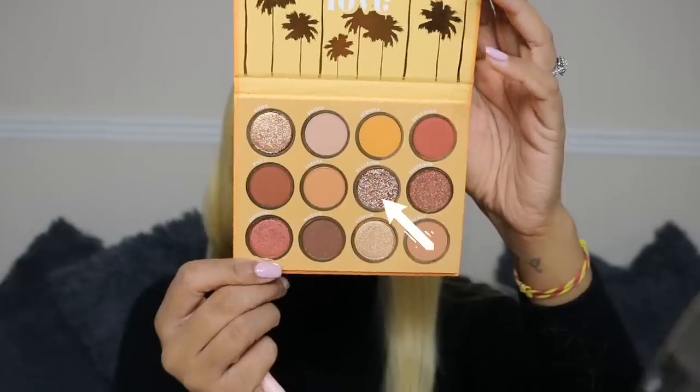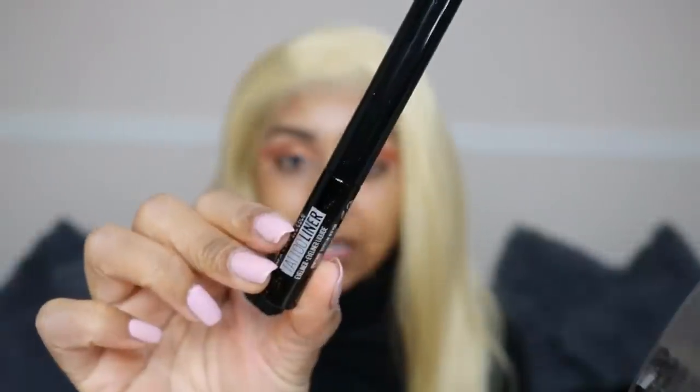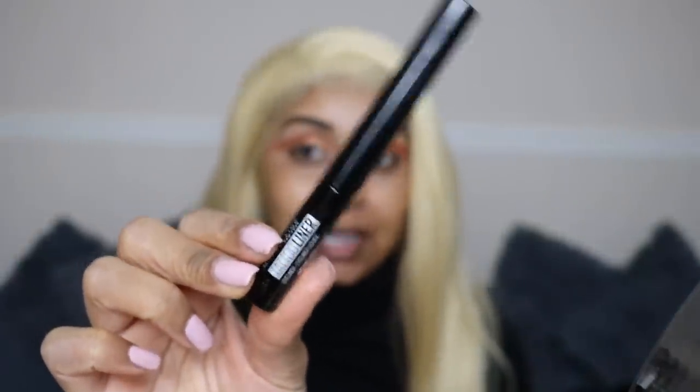I'm really gonna focus on bringing that eye out and extending it. We're gonna do thick eyeliner so it doesn't really matter if you haven't got much color on the outer corner. The next shade I'm going to take is called Diego — super intense — and I'm just gonna press that all over the lid. Then I'm taking Capitan and pressing that glitter all over the lid. My camera is so bad at picking up glitters but that is so nice. I'm gonna take my Tattoo Liner by Maybelline to do our classic wing liner.